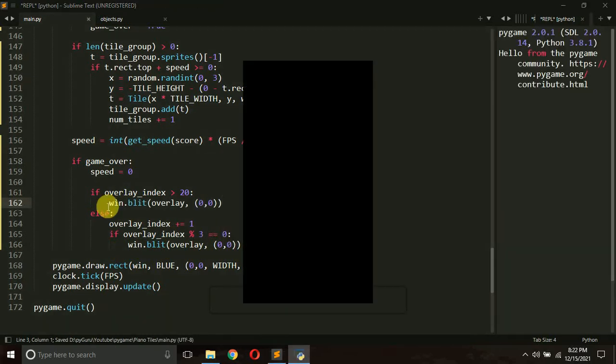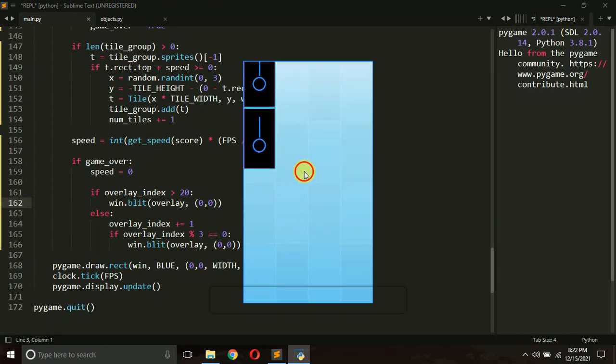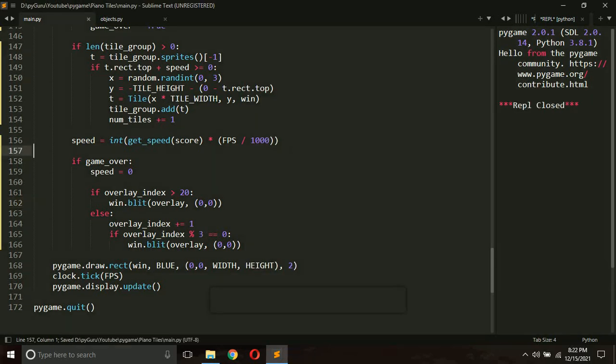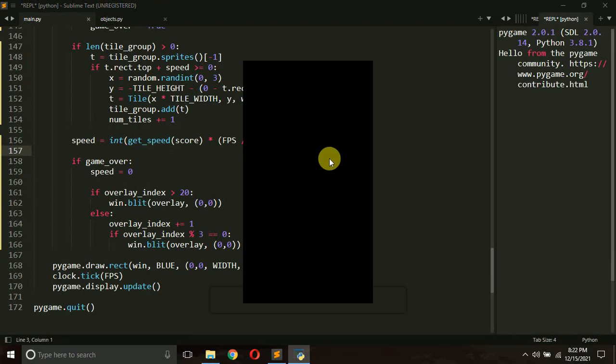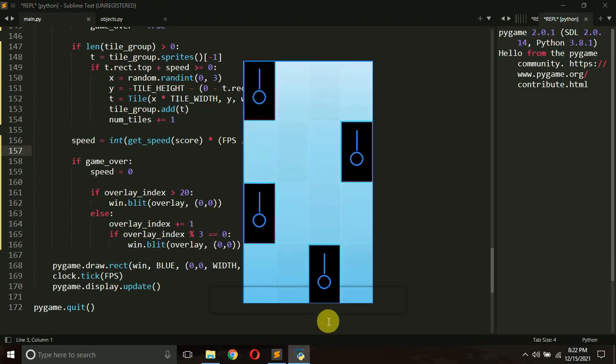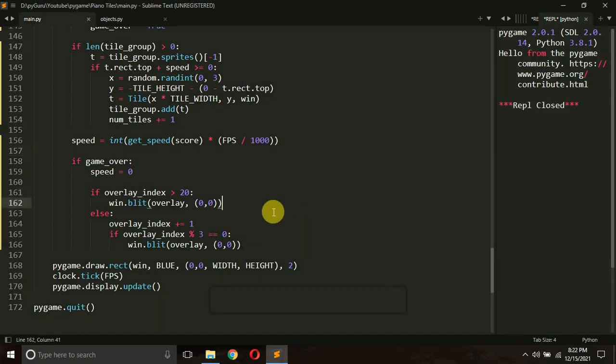So if I just run it now, this will work. And yeah, as you can see, there's a red warning effect, or you can say a red error effect. Okay, it was being displayed. So once again, if you just click it, you will get a red overlay. So here we are getting the red overlay effect. It's working fine.